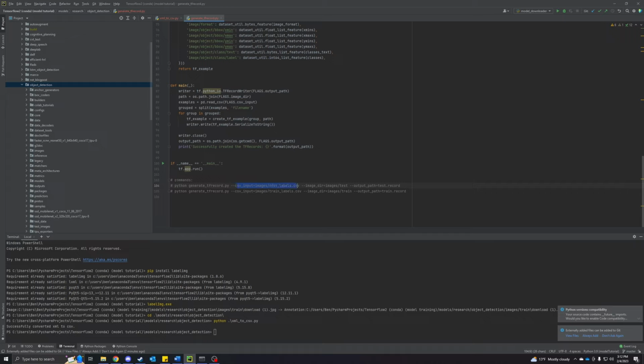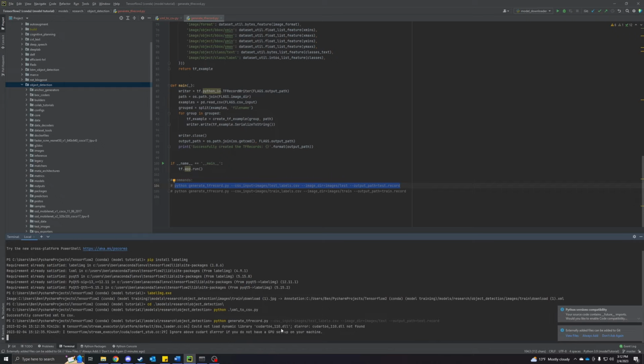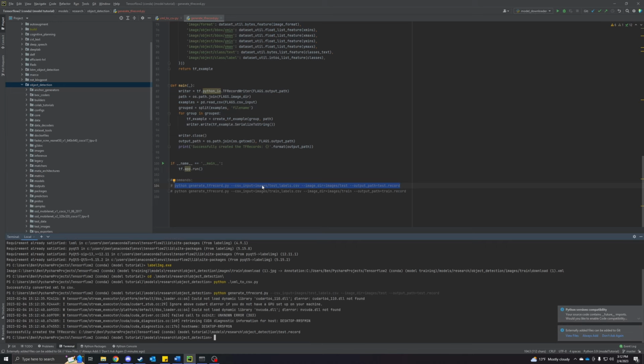This one gets the test labels and the image directory of where those images are, and then we create an output, which is going to be a new file, test.record, and same thing for train. So I'm going to copy this, paste it down here, and we're going to run. It might take a moment. Again, you might need to edit the command if your paths are a little different, but if you're doing this along with me, these paths should be fine.